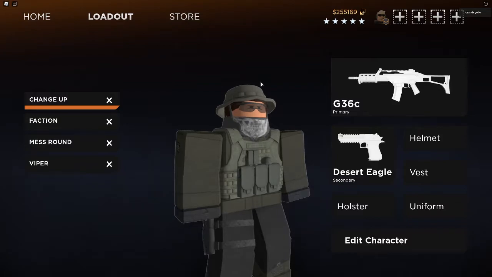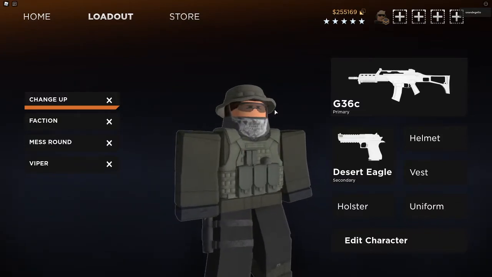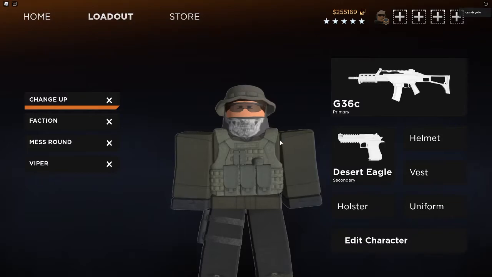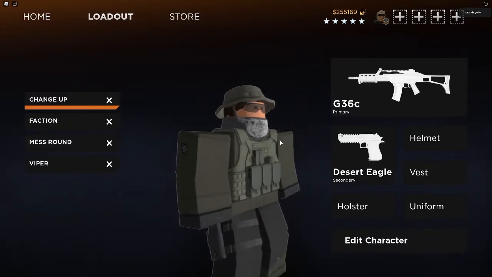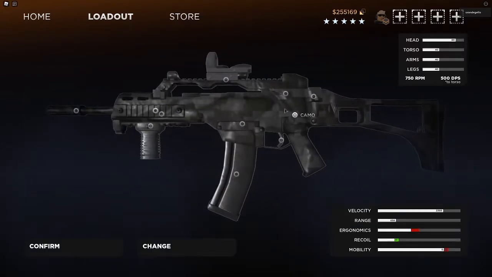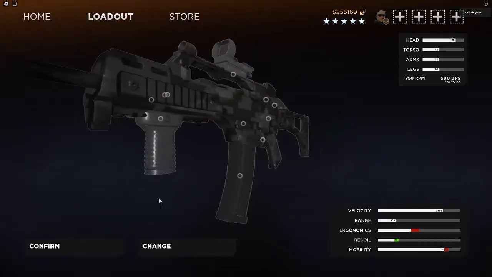So recently I've been hovering around a bunch of guns and trying to pick a specific one. At this point, I just want to pick a specific gun, a specific loadout, and stick with it, because I like to keep things the same, that way I can get used to it and advance with it. So I've been using the G36 a lot, and it's not bad, it's a good gun. So this one is definitely in the running.